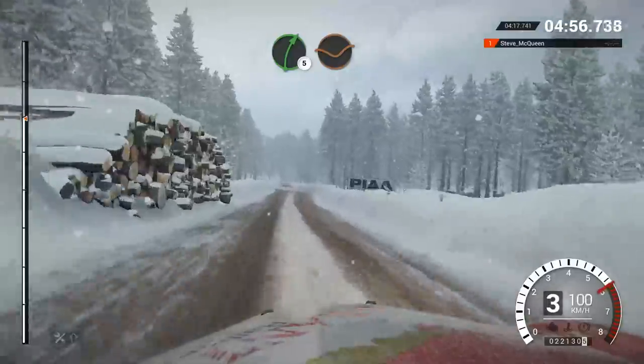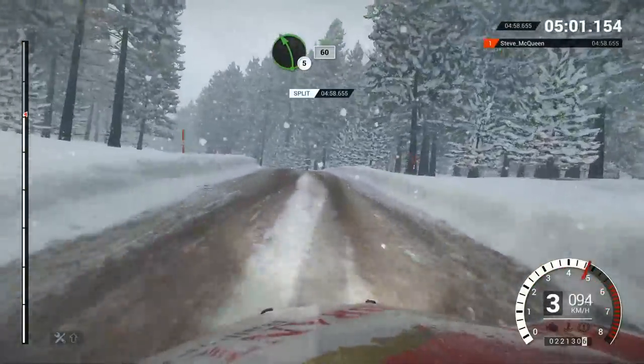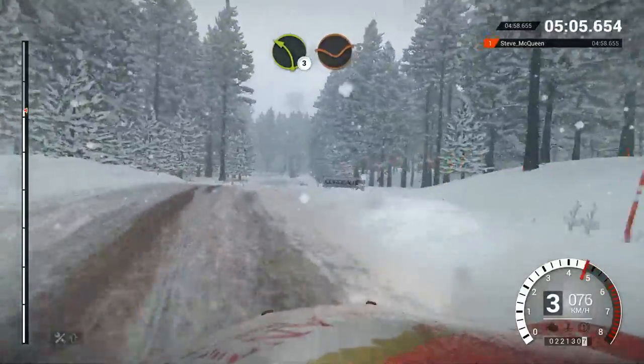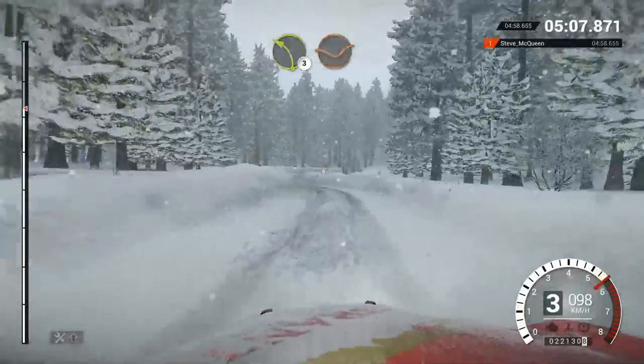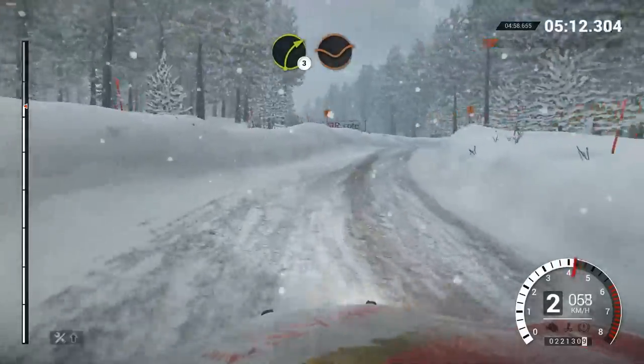Right five dip, left five long, crest, and keep right over crest, 60, left four, into one, two, right two, two, two long over bumps, crest, left three through dip, crest, coming up. Oh, yep, right three through dip.